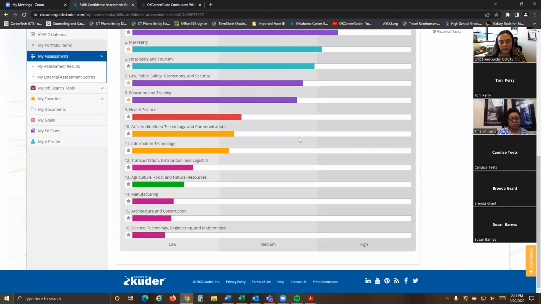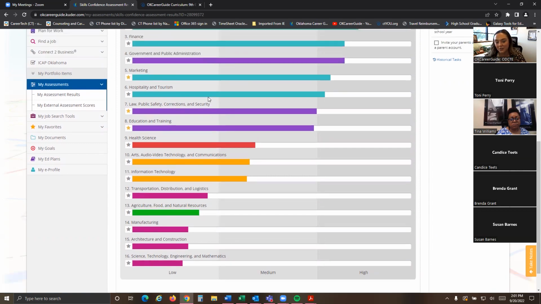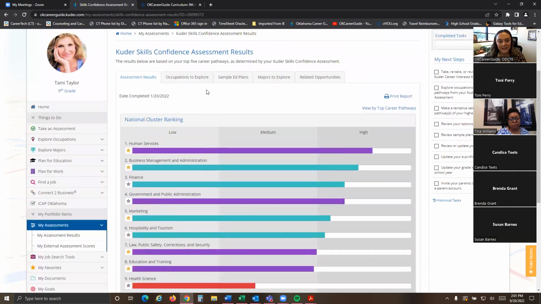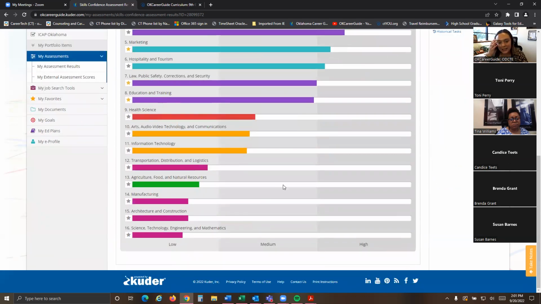And so you can see it does change a little bit for me from my interests. Architecture and construction was number 16, but now STEM is number 16 when I look at my skills confidence, which makes sense. I could not be an engineer, and I'm proud of anybody who can be. I have a brother and a sister-in-law who are, one's an architect and the other is a mechanical engineer. And I think that's amazing, but not for me. And so I went more of the counseling route, as you can see. I'm going to leave that to the people who are good at STEM, but it gives a clear indication that I feel like I would not be strong in that particular area.